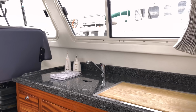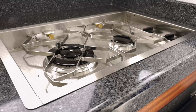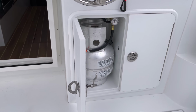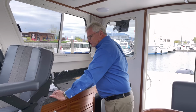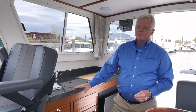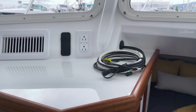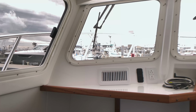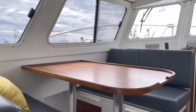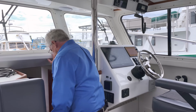Galley over on the starboard side has a sink with a cover. Gas stove, 2-burner, and the propane tank is underneath the steering console out on the aft deck. Nice fiddles going all the way around the counter, solid surface counter. The forward seat converts into forward-facing seating, and then you can see the wires just ahead on that shelf where we can transfer the aft Garmin unit to. And this table can also drop down and form another berth for 2 people. Now we can sleep 2 more fully forward here.